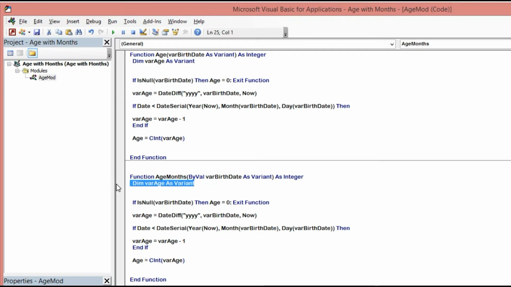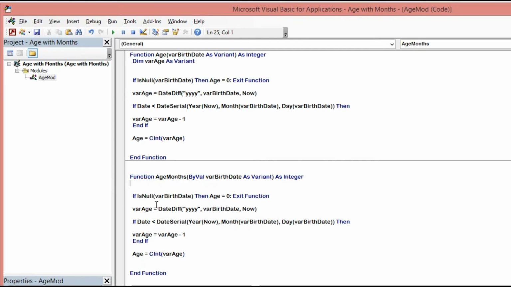I will delete this one. Here, if it's null, then birth date. Then here, instead of age, we will also add month. Almost identical, only we will put months, then exit function.